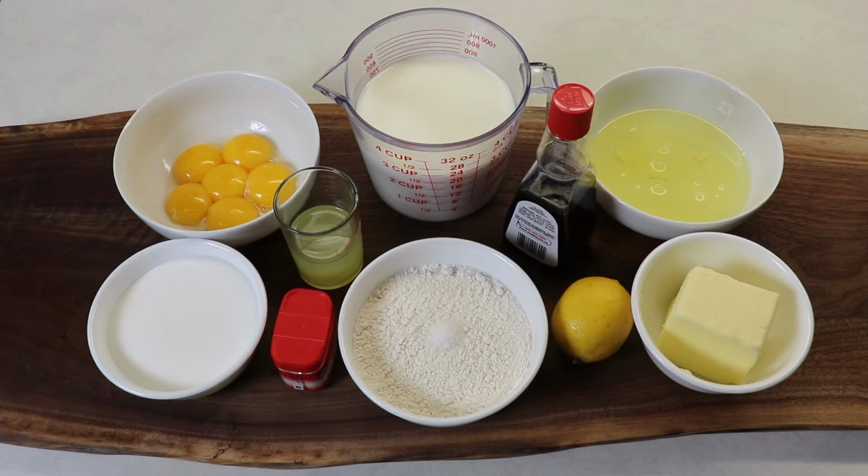So today I'm going to be showing you how to make a lemon version, and it is very easy to make, just a few steps to follow, but definitely worth it in the end. And let's move on to our ingredients.